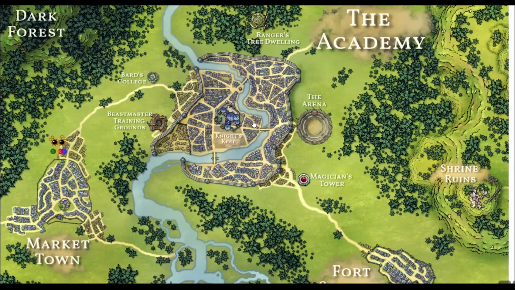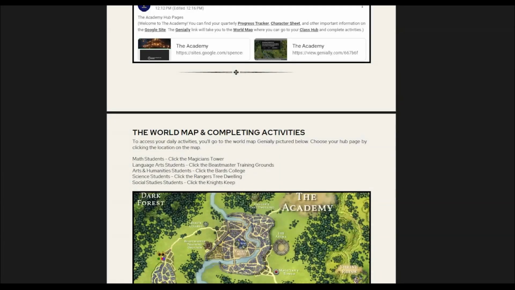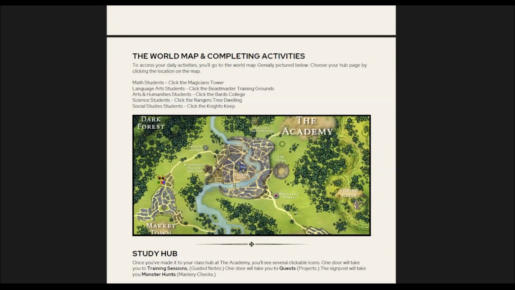This is where you're going to go each day in class, generally because you need to complete something or you need to work on something each day, and your teachers will be tracking your progress. If you look here at the chart, you can kind of see a list of where you'll go.